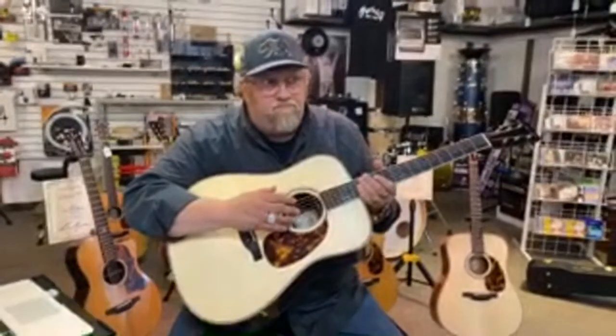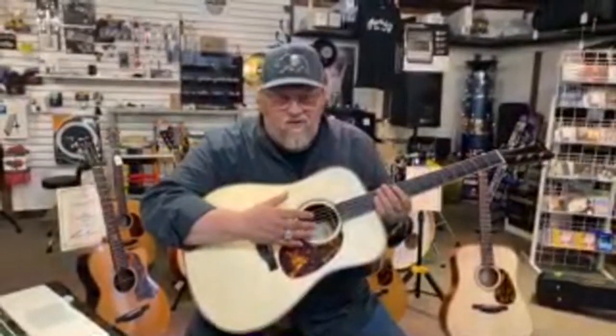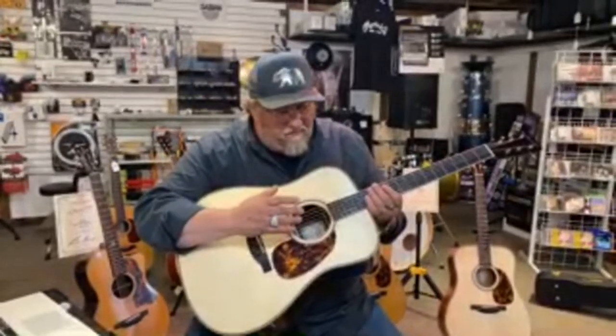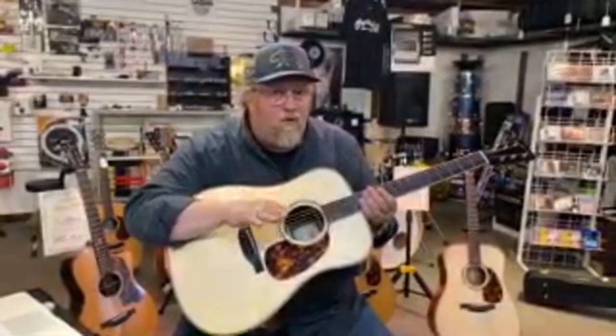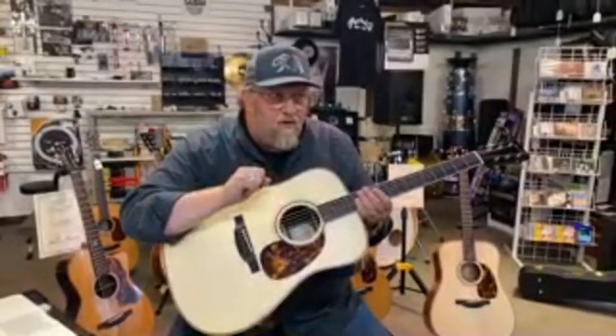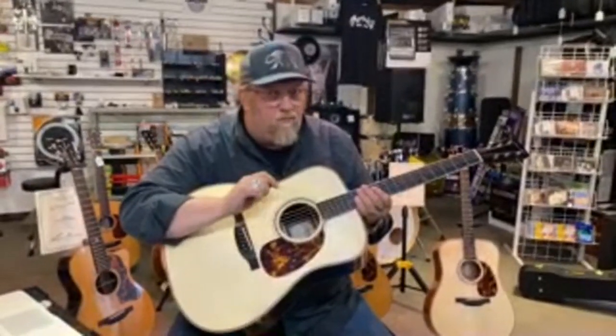Now the difference between a bluegrass Goose and a studio Goose is very simple. It's all in the bracing. A studio Goose is braced to deliver a more, perhaps it's hard to describe, because all these guitars sound so good, it's hard to tell what the difference is sometimes. But the studio Goose is designed to give a more controlled response, especially through the bass end. You'll have less mud, more penetration. Studio Goose, as in, it's really well designed to sit in front of a microphone and play.